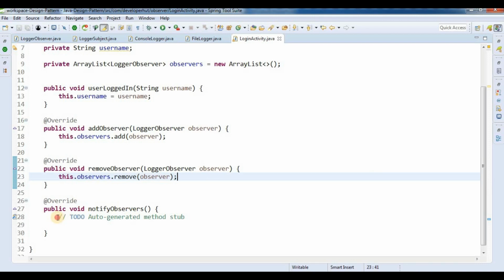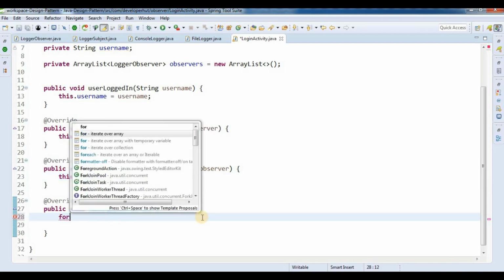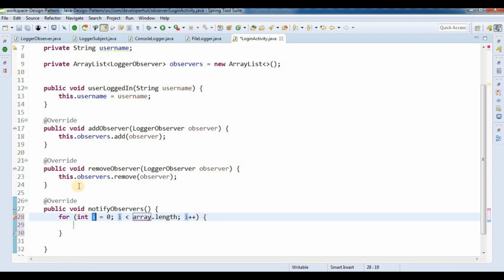And last is notifying all the observers, right? So here I will simply iterate. I will say this.observers.size, it's not length, it's size.